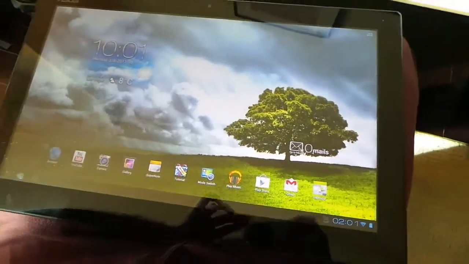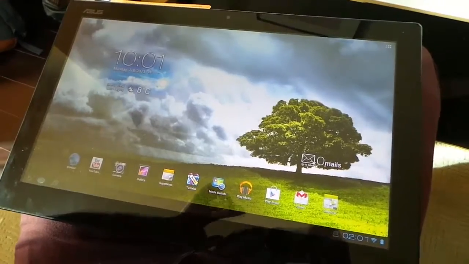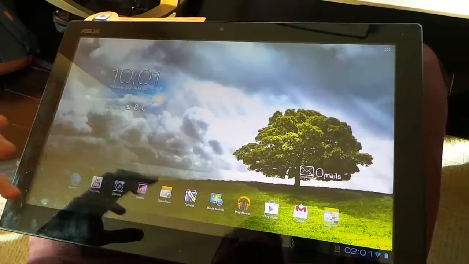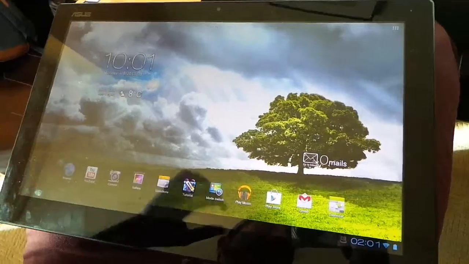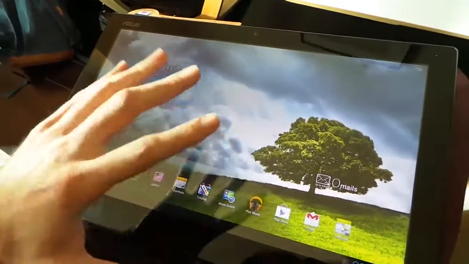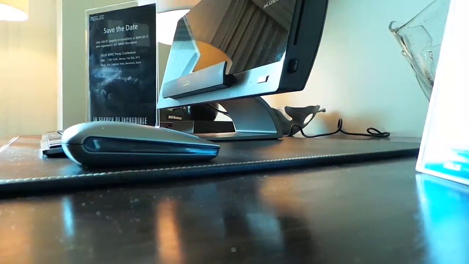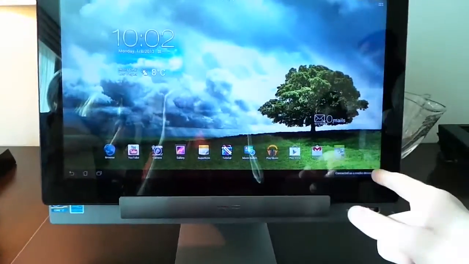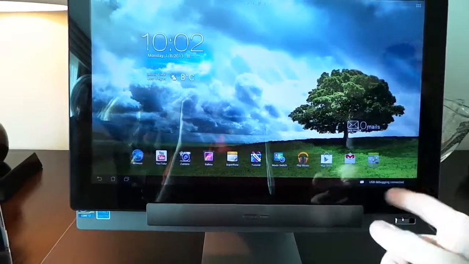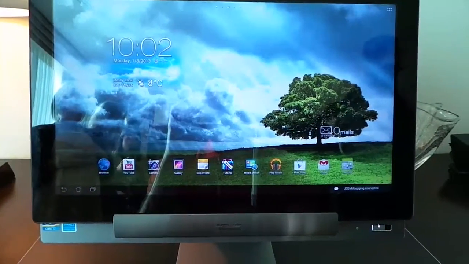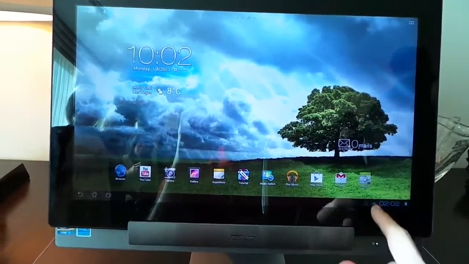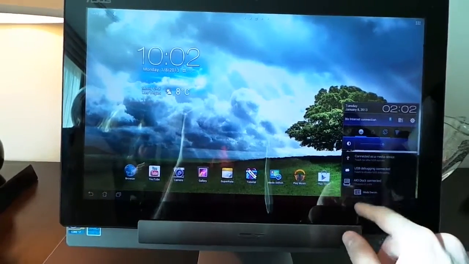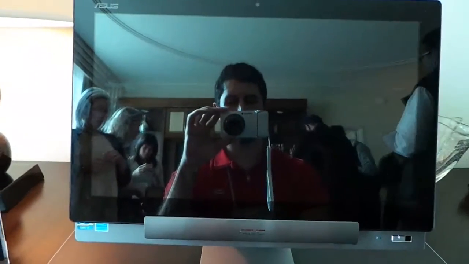Asus have got switching tablets down to a T, and indeed, this feels like an extremely novel implementation. So the Tegra 3 quad-core processor powers the device along perfectly. As soon as we want to switch back to Windows, which we can't do on the Tegra 3 processor, let me place the camera down, redock the device, and very simply, we can see it's going to start thinking, USB debugging connector, doing everything it needs to do, and enabling us to switch right back over using mode switch to Windows 8 full version.